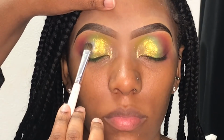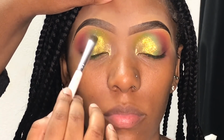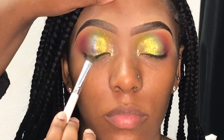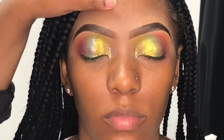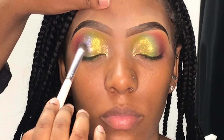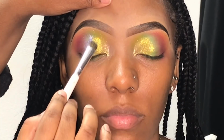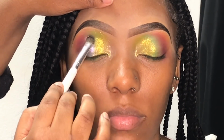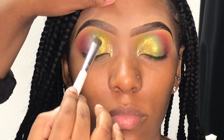Now I'm taking the shade Supernova, which is this grayish purple type color, and I'm applying this on the edge of her eyeshadow, so on top of the green. You really didn't have to use green. I guess you could have just used purple, but I don't care, y'all. My look came out cute. So yeah, I'm just applying it on top of the green, and I'm also going to be applying it on top of a little bit of the yellow.